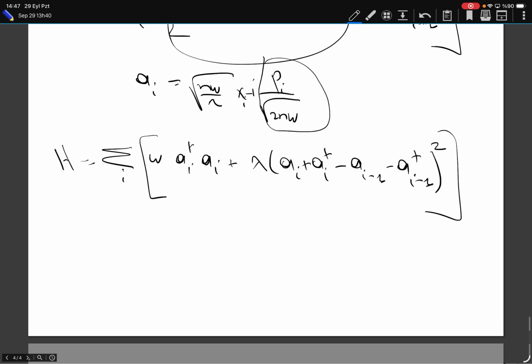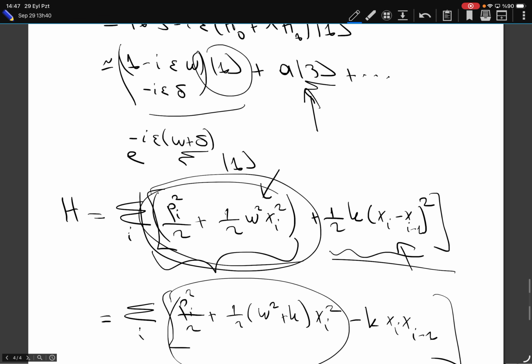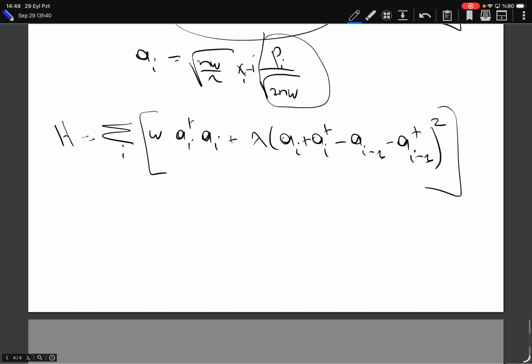In my master's thesis, I was studying a Hamiltonian of this form, and when we sent it to a referee, one of the comments was complaining that we take into account the interaction of each atom with the previous one, but we don't take the interaction of each atom with the next one. So this x_{i-1} takes care of all those interactions. Anyway, let's continue with this Hamiltonian over here.